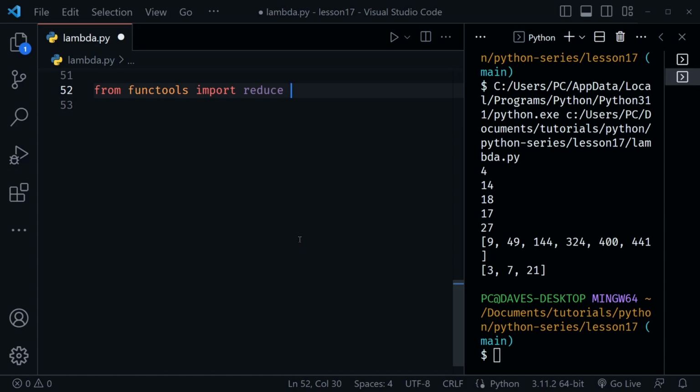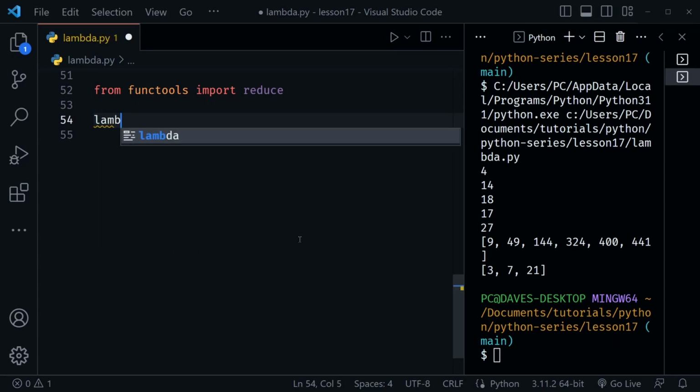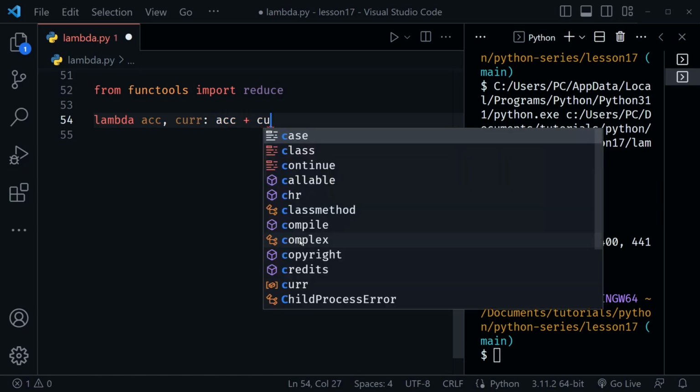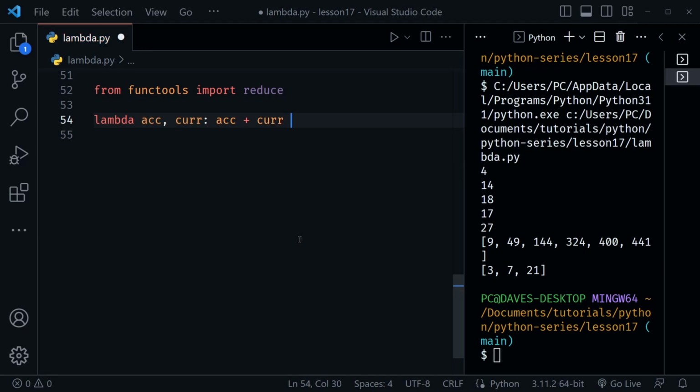So let's look at an example that is simple first. Let's start with our lambda, and the function that reduce accepts needs two parameters. And the first is an accumulator, or you could say a subtotal. The second is the current, which represents the current item. So here we're just going to say take the accumulated total and add it to the current number as reduce iterates through our collection of data.